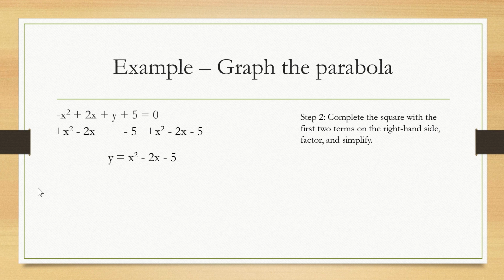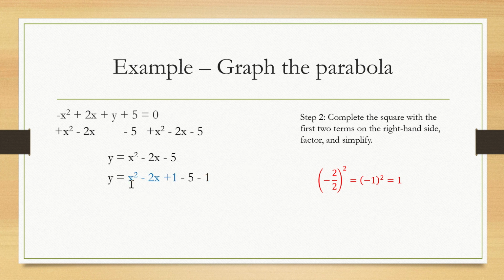So let's complete the square. Here the middle term is negative 2x, so the middle coefficient is negative 2. We take that negative 2, we divide it by 2, and we square it to get positive 1. So we add 1 to complete the trinomial, and we could also add 1 to this side of the equation, but remember we just want y here. So rather than do that, we're going to actually subtract 1 from the same side of the equation, okay? We added this red one right here, and then we're going to subtract it right here, okay?